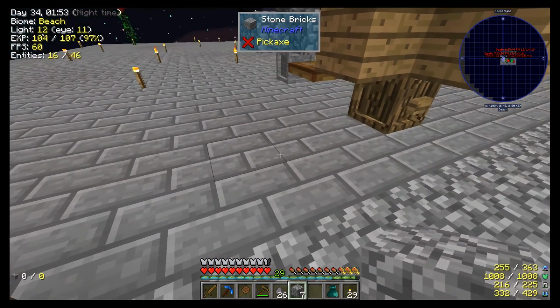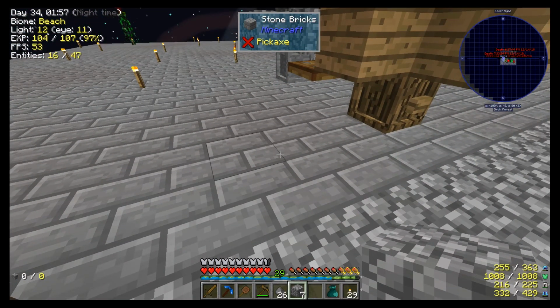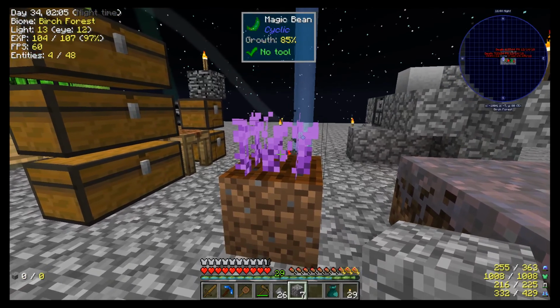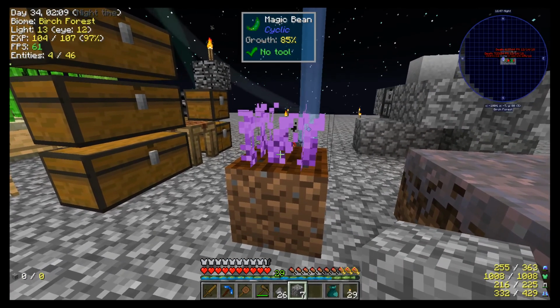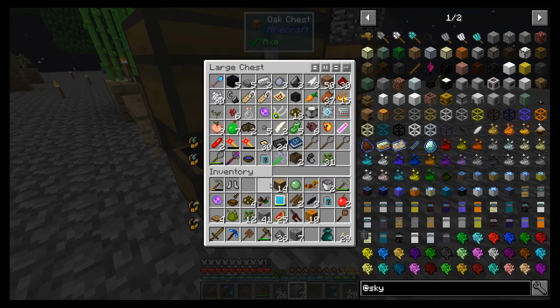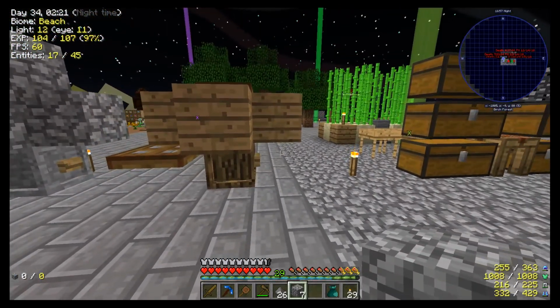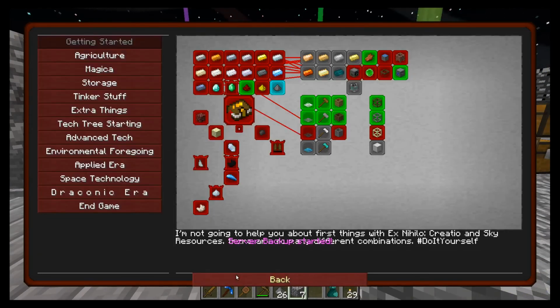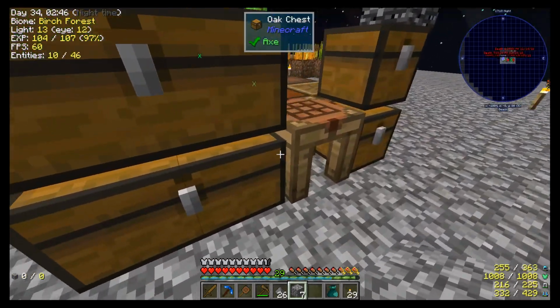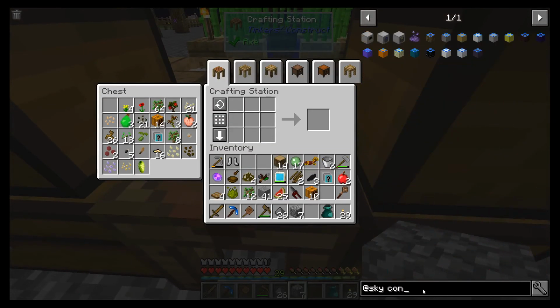Where I become frustrated is the condensers. 85% is weird, and I kind of expected it to be like a beanstalk or something, but I don't know. Guess it can do its own thing. Slime balls. So the condenser is actually, yeah. So condensing is the way to make ores with sky resources. Man, if I'd looked at this, we could have done really cool. So, condenser.